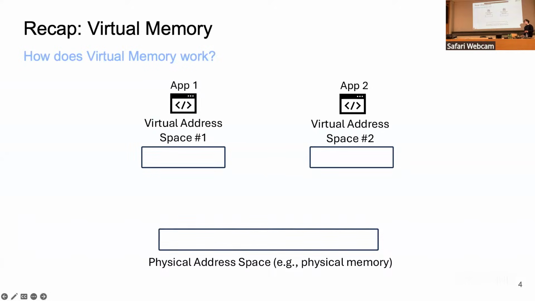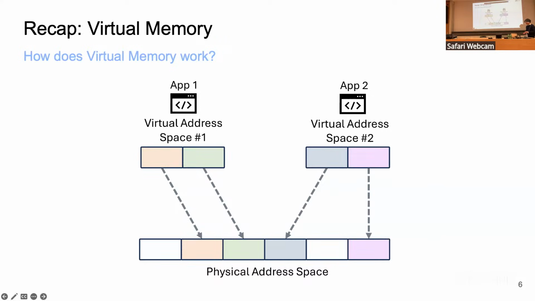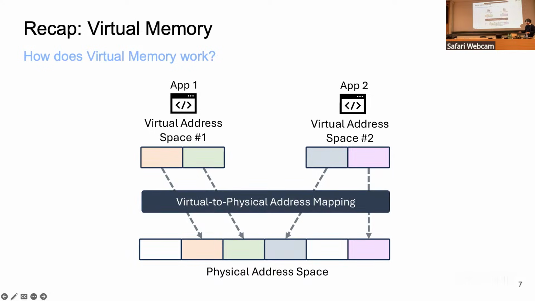All right. To go a little more in depth on how virtual memory actually works, as I've already hinted at, programs have a virtual address space, while the physical memory has a separate address space altogether. We split both the virtual and physical address space into chunks, which we call pages, and these pages are in most systems 4 kilobytes. How do we make virtual addresses point to physical addresses, you might ask? When you touch your data, you need to somehow translate it from the virtual address space and make it point to its location in the physical address space. This happens via the virtual-to-physical address mapping. You can think of it as a directory where we essentially store information about where this virtual address is stored inside the physical address space. And this can map to anywhere in the physical address space.